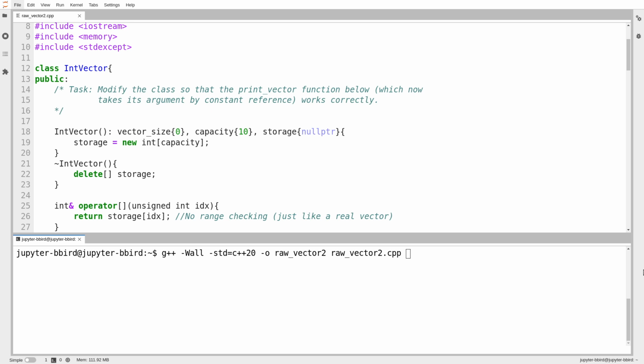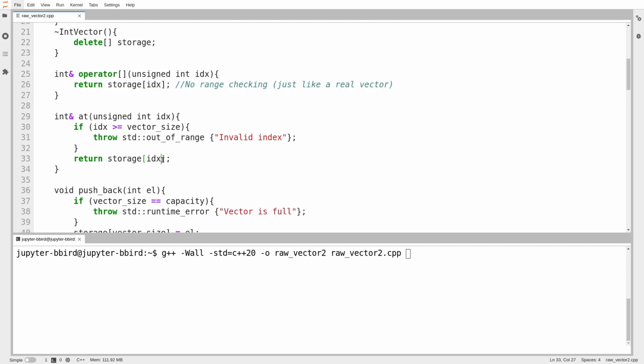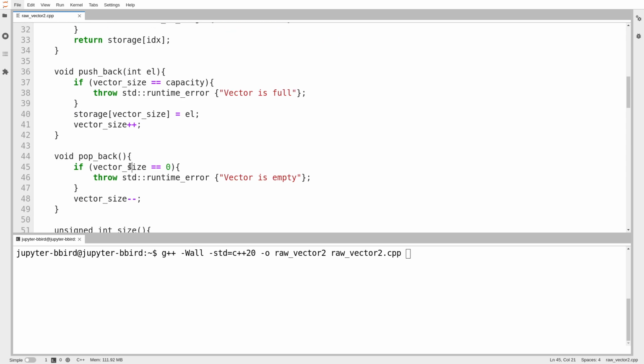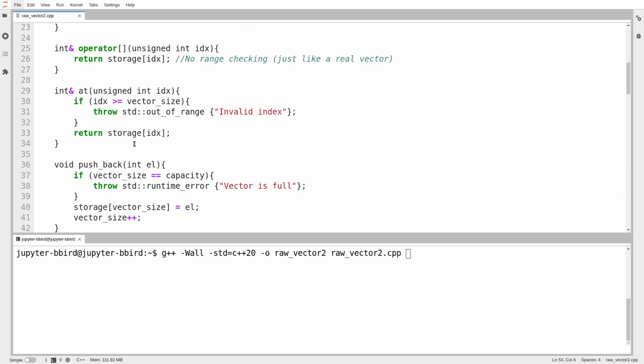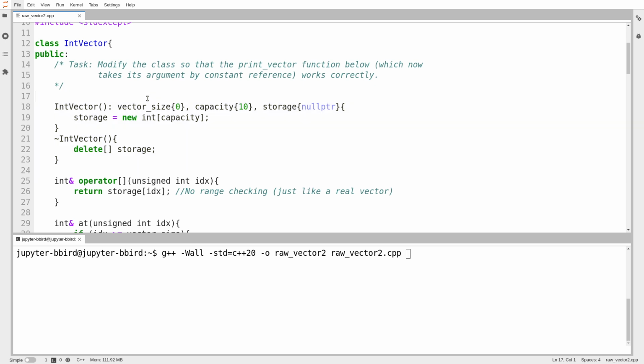In the last video, we began the process of writing our very own homemade vector class. And we got as far as being able to write the square bracket operator, .at, push back, and pop back, as well as being able to retrieve the size, and to construct a fixed size underlying storage array. And we use a C-style array for that, because what alternative do we have? How else do we store a sequence of elements?